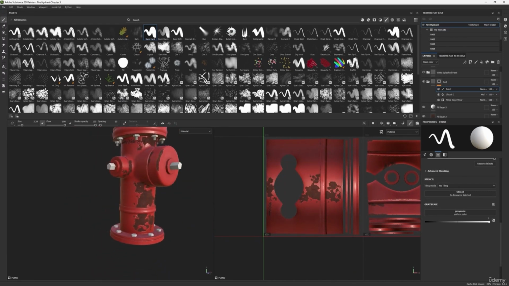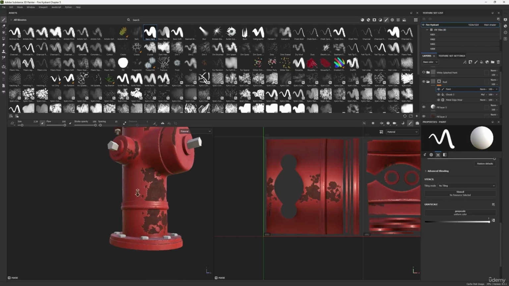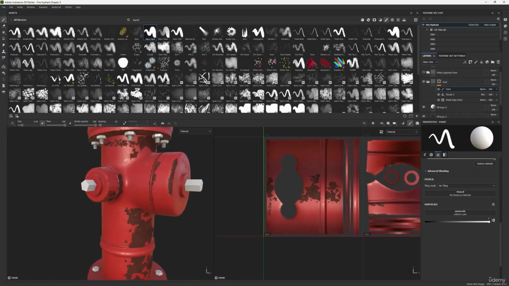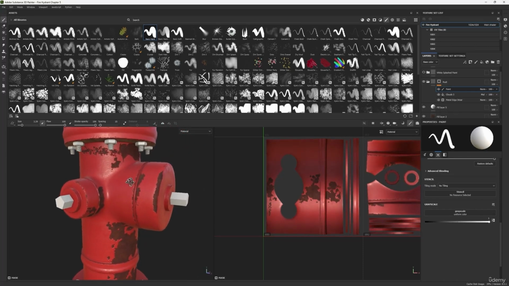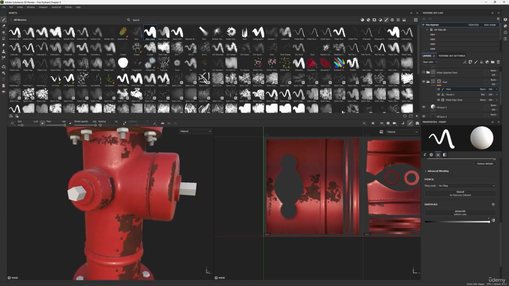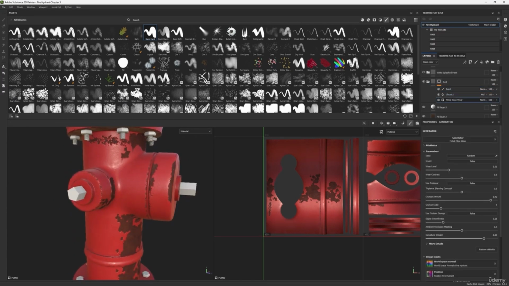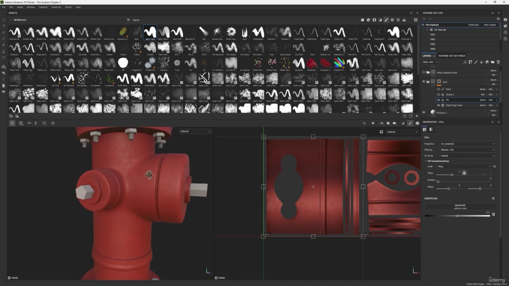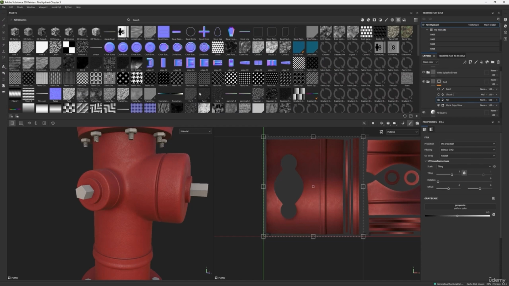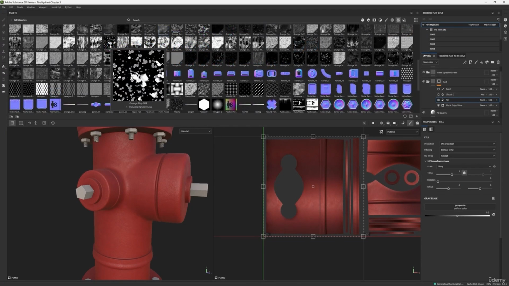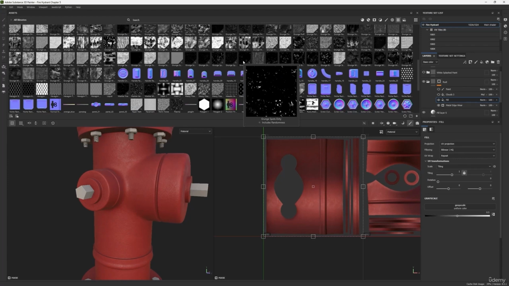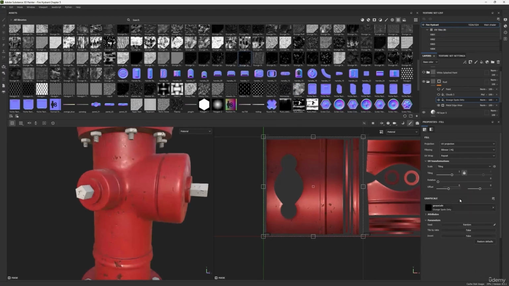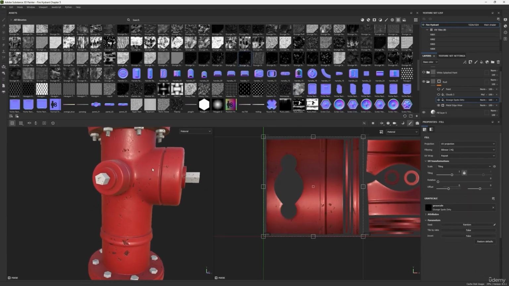So these are the rust I have placed, and I am going to obviously leave this space as it is, just normal spots of rust that I will place manually. Let me add another fill layer in here. Let's hide all the above layers obviously, and I am going to search for some grunge maps that I can use. I want some dot grunges and very subtle dot grunges like this one, grunge spots dirty. I can use this. Yes, I want it like this only.